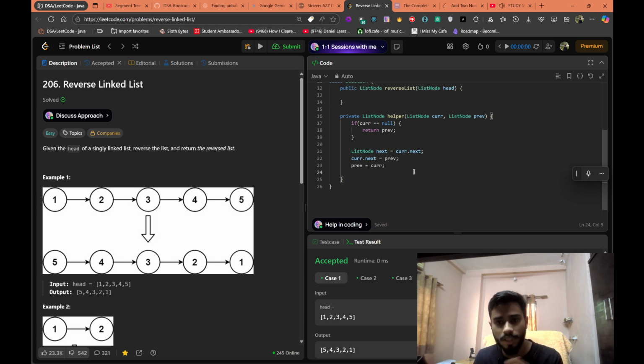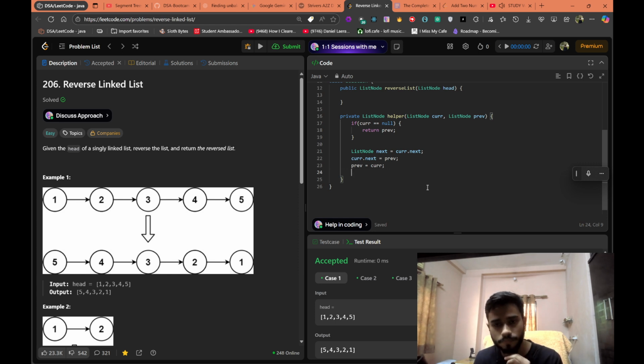So next is now sorted for the current dot next. Current dot next is now previous, and my next is having what initially was current's next. That was true, and my previous is now here, and my current dot next is previous, so current dot next is there now. Alright, it's fine, sorted. And let's have a null pointer check for next as well.